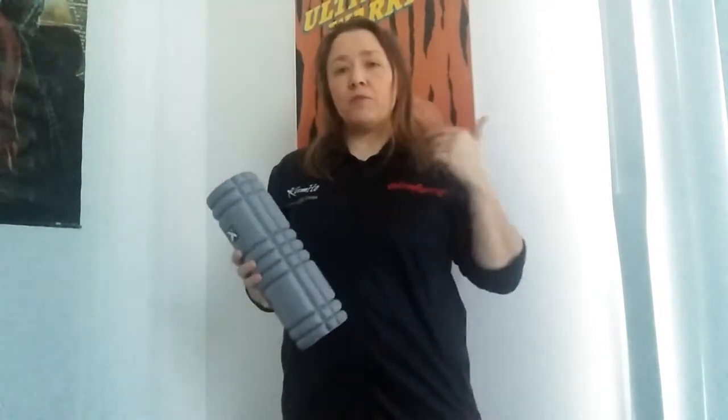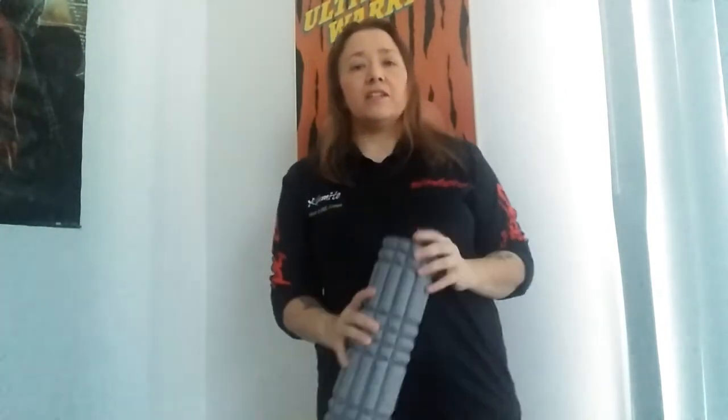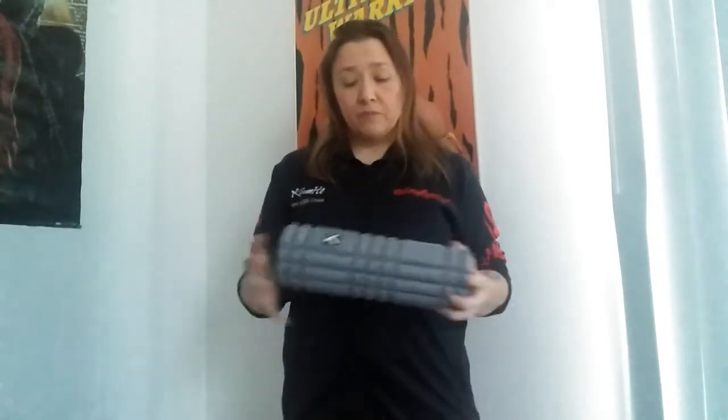What you do with it: you find a spot — most likely your lower back, your legs, glutes, upper shoulders, what have you — and you lay on top of it. It's called a foam roller because you roll on it, and what it does is act like a massaging technique to loosen up those tight areas, bring some relief, and get blood flowing into the muscle.